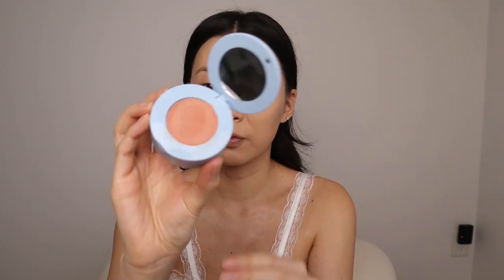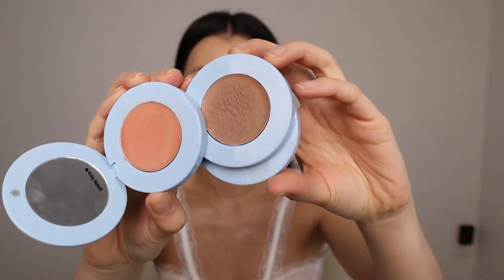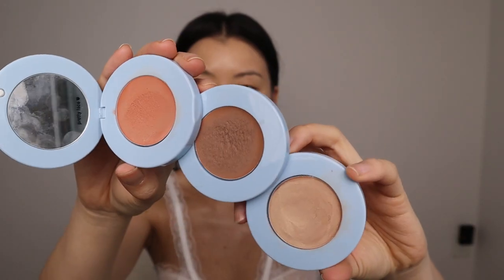I used to never contour my skin or anything, but it is so important when you wear medium to full coverage foundation because it can make your face look really flat. You want to bring those shadows back out. So I'm going in with the Alley Oop Stack the Odds in Sunkiss — the first shade is a blush, the second is the bronzer contour, and the last one is the highlighter. I really like Alley Oop. They have some really cool products and it has a cute little mirror that says 'pretty face.'